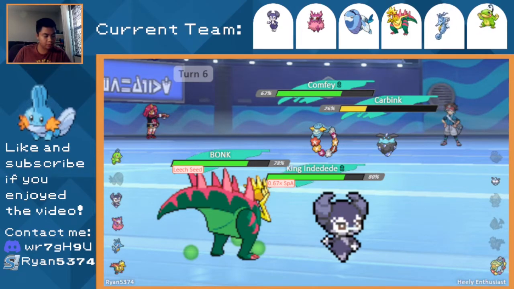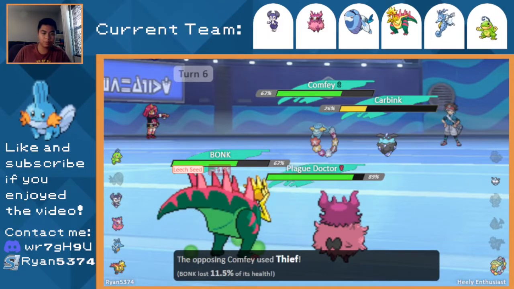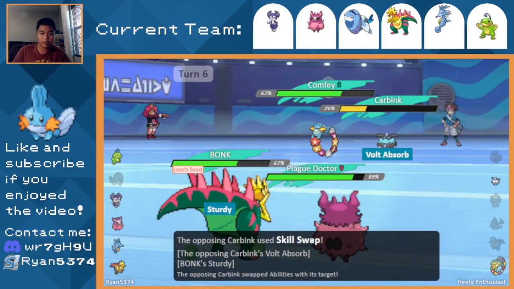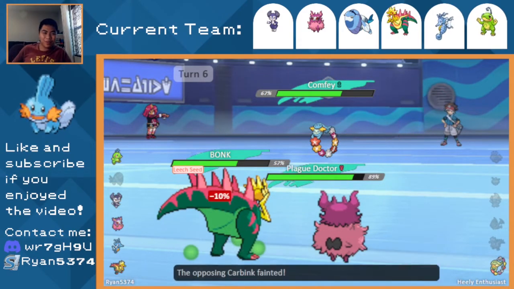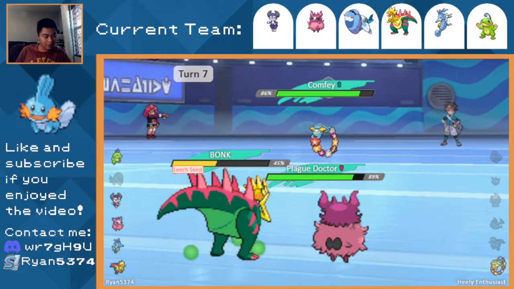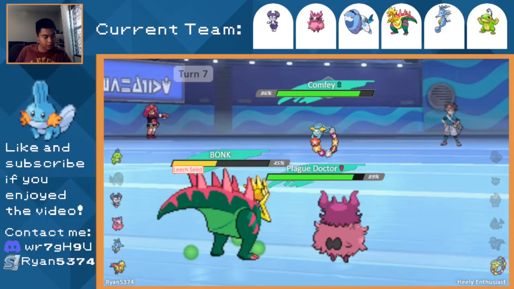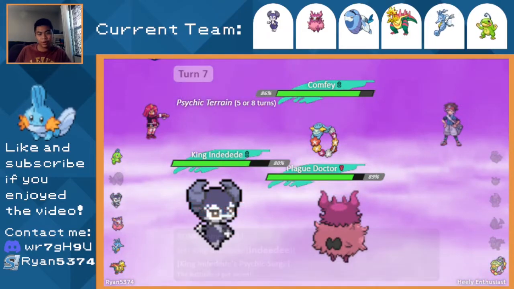High horsepower, Carbink. Go to Aromatisse, and then bring in Indeedee again to disable Comfy's attacks. Sturdy. They were expecting me to Bolt Beak into it, so they skill swapped the Volt Absorb. That was really smart, actually. Okay, we're gonna go back to Indeedee and set up the Psychic Terrain so Comfy can't use its Triage boosted Draining Kisses, because Triage gives them priority.